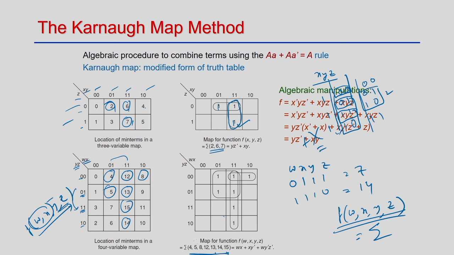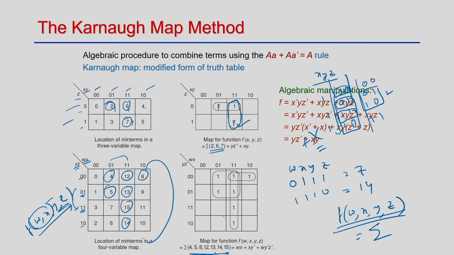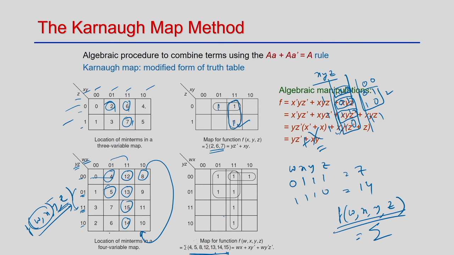Now, one interesting aspect of the Karnaugh map is that because it is cyclic, you can fold this particular map row wise as well as column wise. What does this mean? You can fold this to this side, creating a pipe like this where this row will now be adjacent to this row. Since they are adjacent, they will differ by a single bit. Let me explain why.